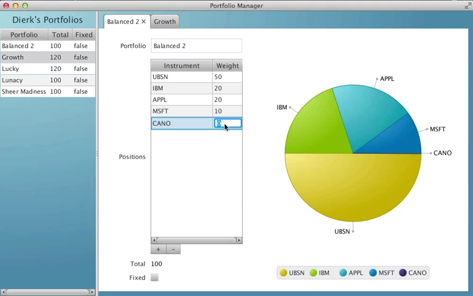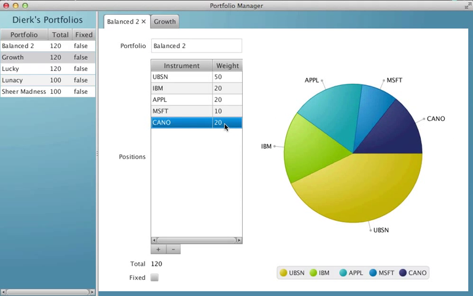Double click on it, change it to, let's say, 20. And then as soon as the value changes, all the views change on that information. So this is one view on the information, this is one view on the information. This is another view down here. The total is a collective view of all the weights.